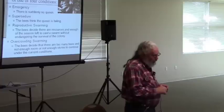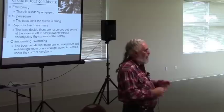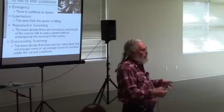Reproductive swarming, I've separated out from overcrowding swarming because I find two different scenarios that require different strategies to keep them from swarming. If it's prime swarm season, the strategies I have to use are different than the strategies in the middle of summer. In the middle of summer, if I let them get overcrowded, they'll swarm, but as long as I throw some boxes on there, they'll probably be fine. But in prime swarm season, I've got to be more specific. I've got to open up a brood nest to keep them from swarming because they're pretty intent on doing it.